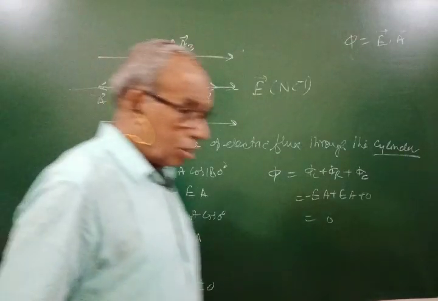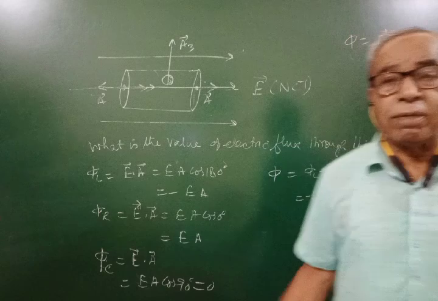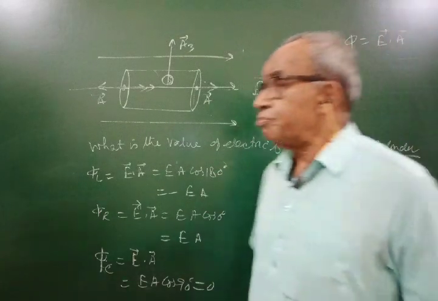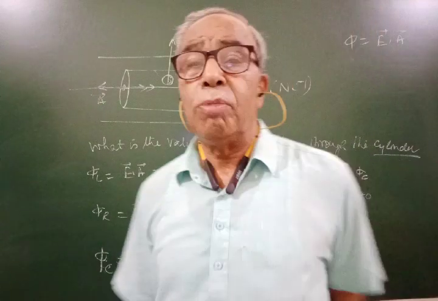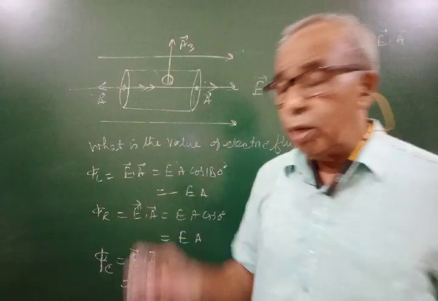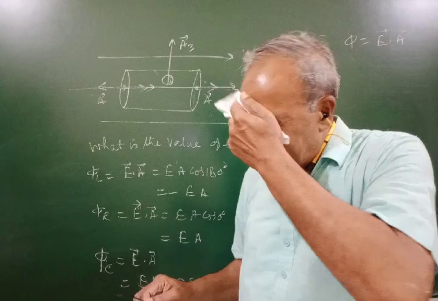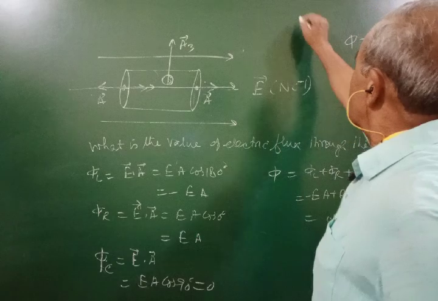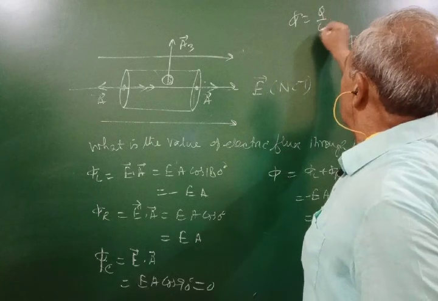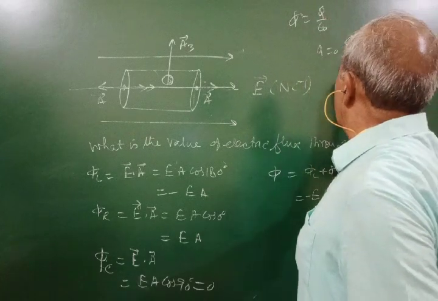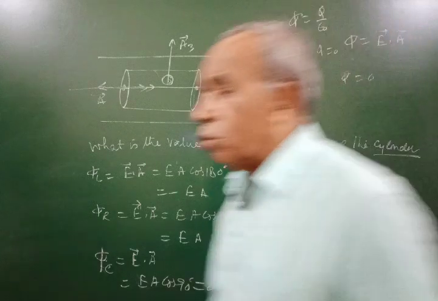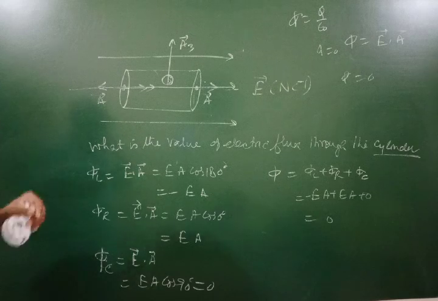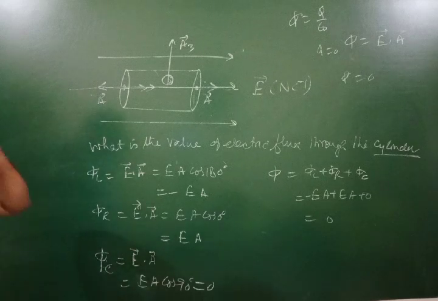In terms of the surface integral, I determined the electric flux through this cylinder. But secondly, Gauss theorem states that total flux through any closed surface is equal to the total charge inside the surface divided by epsilon 0. And here there is no charge inside. So phi equal to Q upon epsilon 0, but here Q equals 0, so phi equals 0. So this was the example just to explain how to find the electric flux through any surface, E dot A.